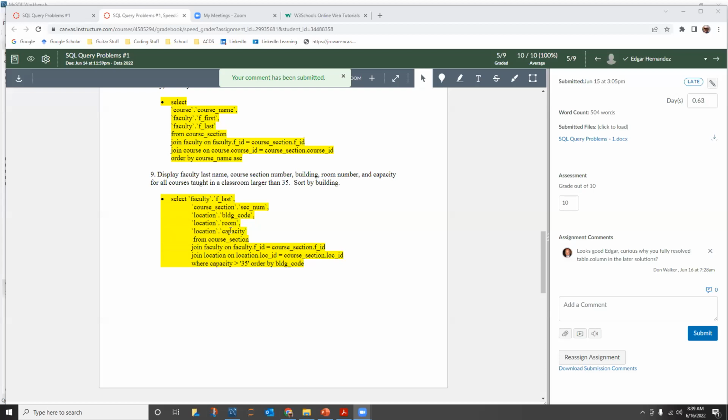So when Edgar used the GUI function of Workbench, it sticks the fully resolved table dot column name in tick marks, so that there's absolutely no confusing the database as to which table you were talking about, like if there are columns with the same name in two different tables.